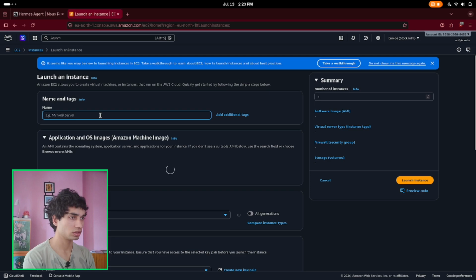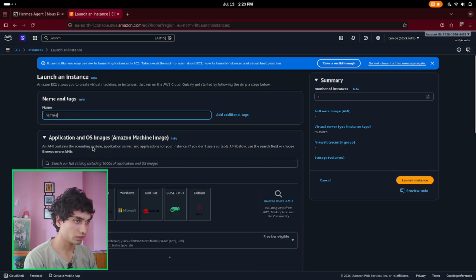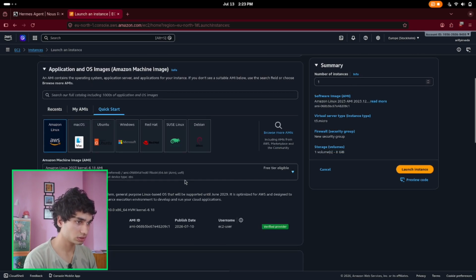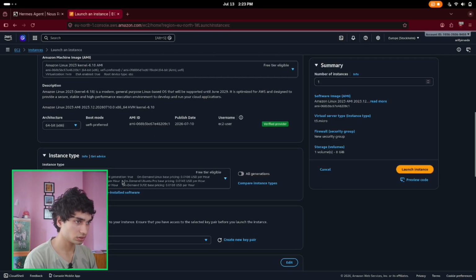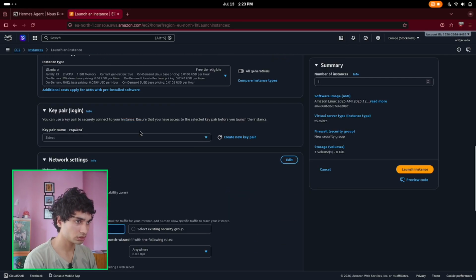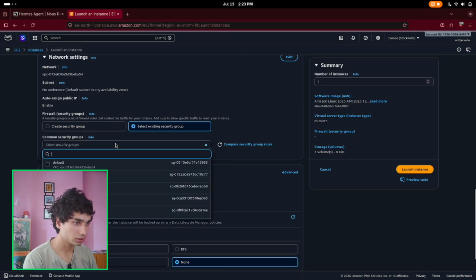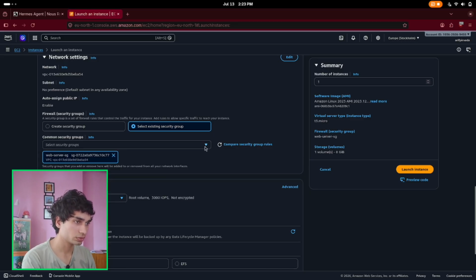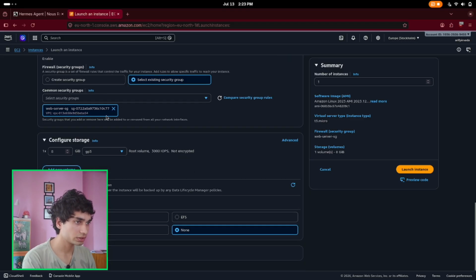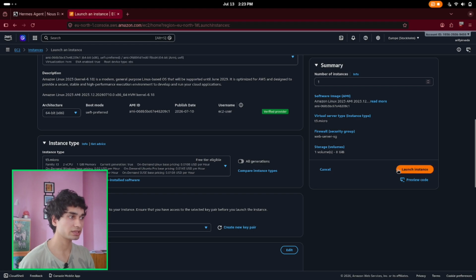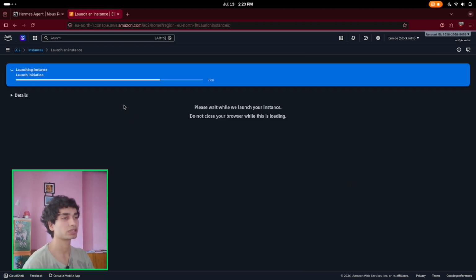Let's name it Hermes, and we'll be using Amazon Linux. Now I need to select a security group. Now I have selected this security group, and no file system, just pretty basic settings. Now I click launch and it's initializing.